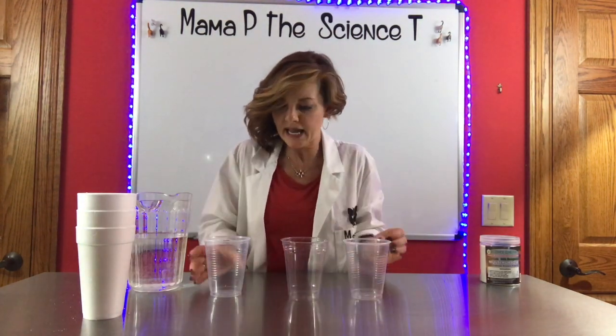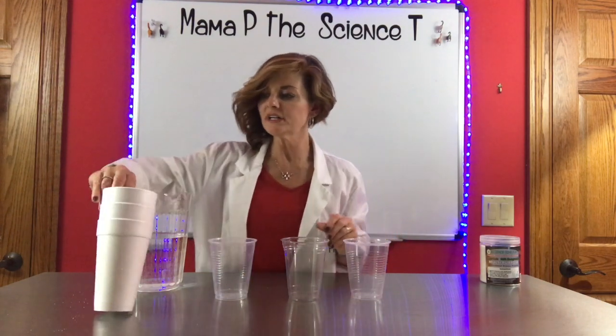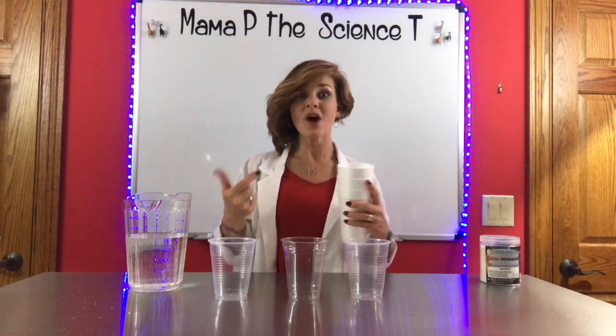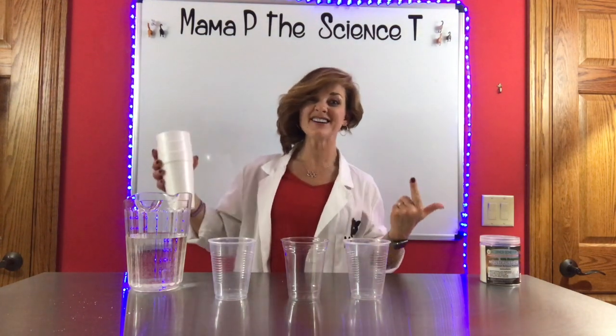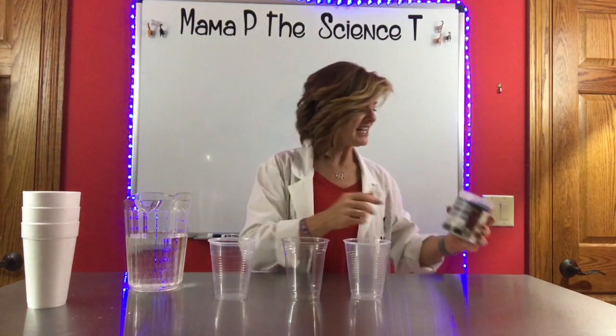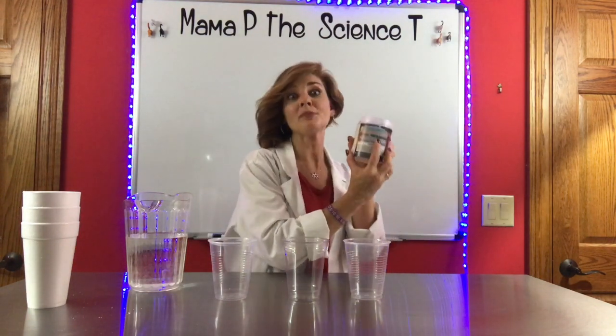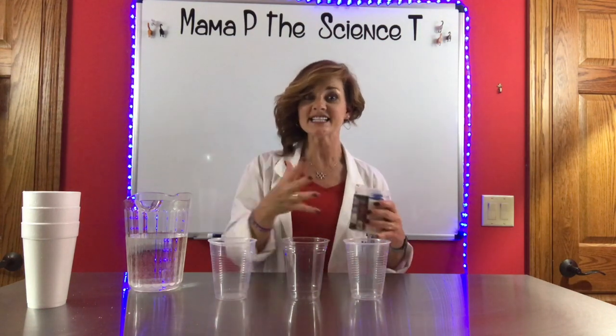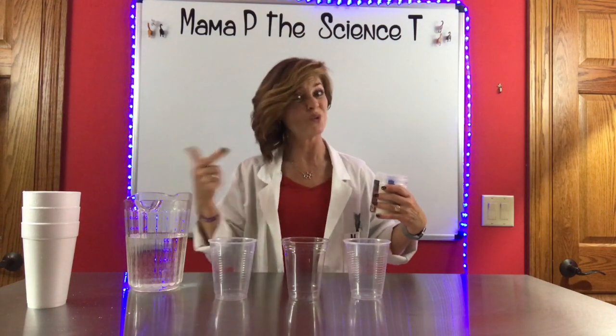Okay, so I've got my 3 cups here. Now, if you look really closely, in this one, I put a blue dot. That's so I would know which one I put the secret special science magic ingredient in. You see here, I've got some super absorbent diaper polymer. The powder, just like they put in those diapers that sucks up 44 times its original weight.